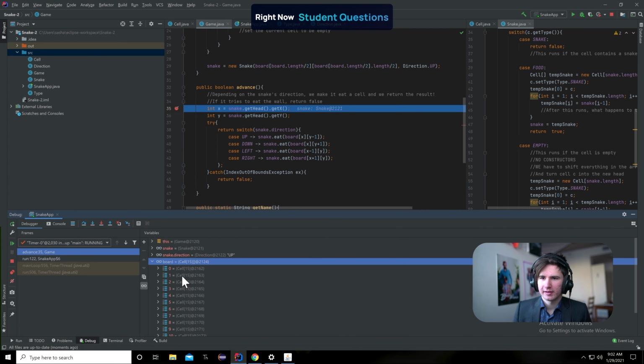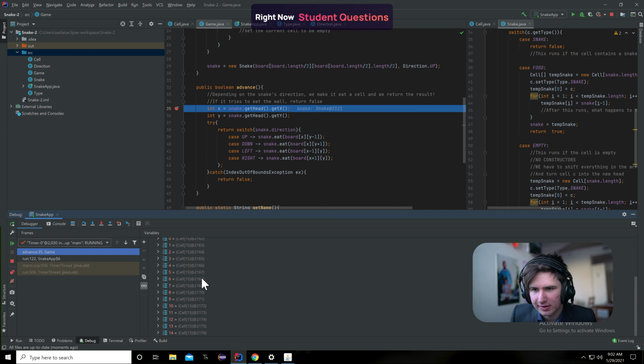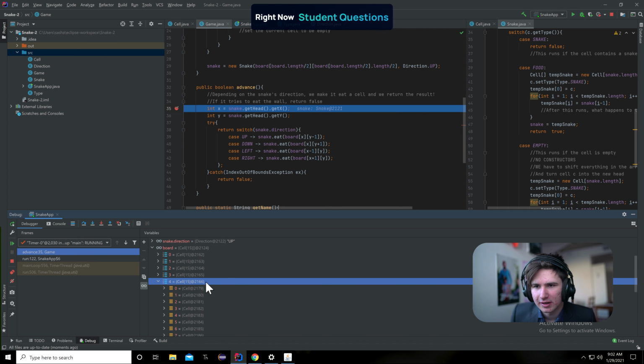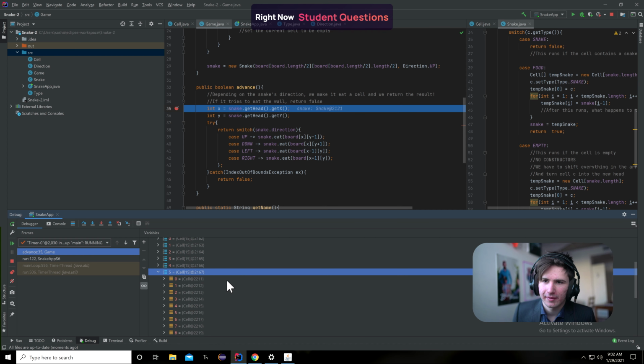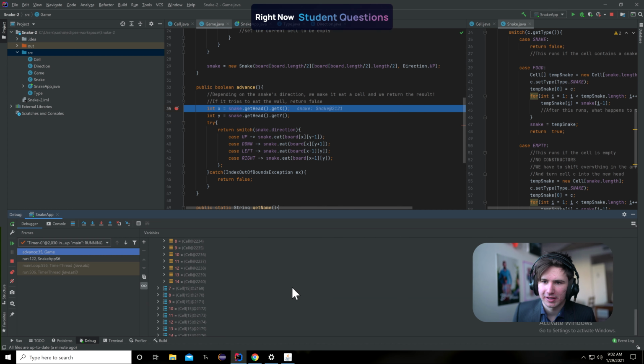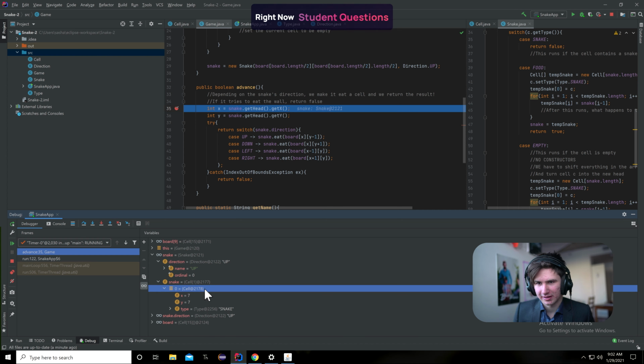Now here we can see the board in our debugger, and we can see all of the cell references. If we look inside of our snake, we can see that our cell reference here is referencing cell at 2178, right? And now if we look at our cell at 2178, where is that? Let's see. 2179, so I think that should be right around somewhere here, right? We can find that exact cell. 2178 is the memory address. If we look around in our array, we're actually able to find the exact cell that our snake is made up of, somewhere in here. Well, okay, anyways, somewhere inside of this big board array is snake cell at 2178, which has the type snake, right?